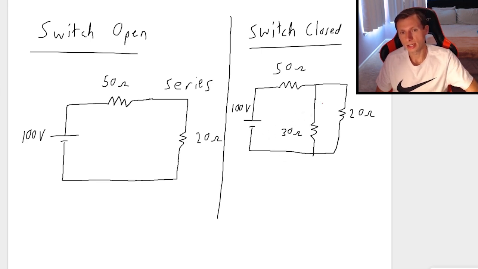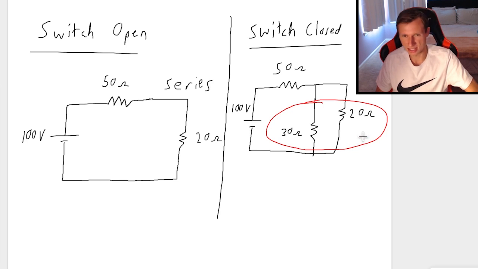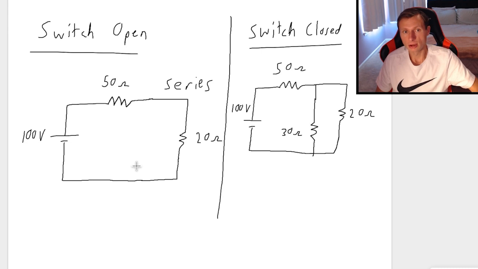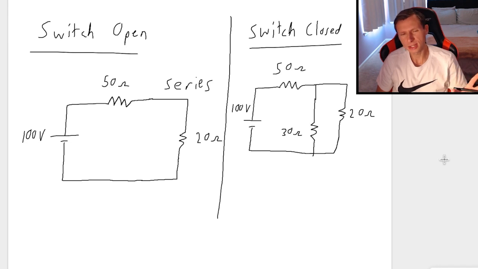Now many students make the mistake of trying to guess the answer from here. For instance, they'll say the 30 and the 20 are now in parallel, and we know parallel has the same voltage, so the voltage on the 20 ohm resistor stays the same. But everything I just said is misleading and leads you to the incorrect result — the voltage will not stay the same. Instead, what you should do is focus on the switch open case first, find all three values, and then compare it to when the switch is closed. There is a shortcut method — I will teach you that after we do it the long way, the right way.